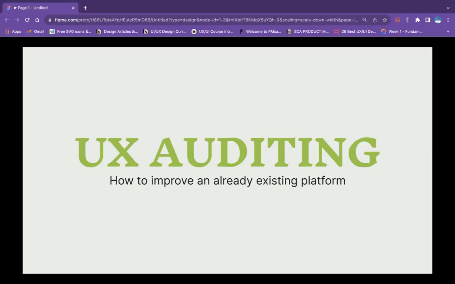So you check all of those things. The acronyms you are using, is it something that they understand quickly? Even if they don't understand, you have to put the meaning somewhere so that they can quickly know. Then another thing you need to check for is your call to action buttons.